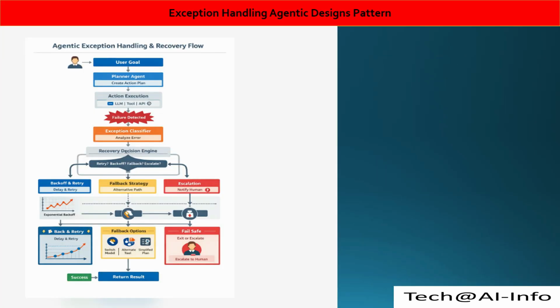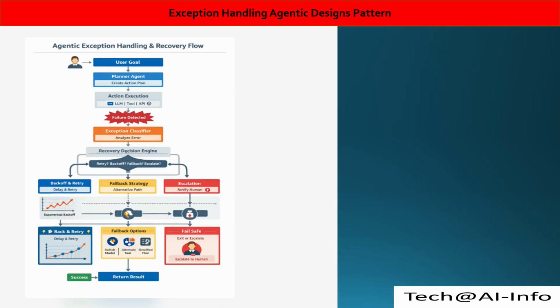Next is the architectural design flow for exception handling. It starts from user goals, so goal intake and the planning layer. What happens? The user goal is parsed, the planner agent decomposes it into steps, and an execution plan is created. Next is the failure mode: an ambiguous goal or an over-complex plan. And recovery is to replan and re-ask clarification questions.